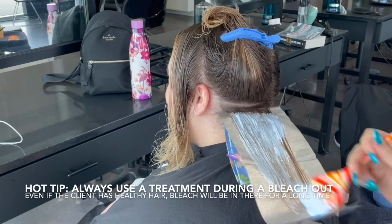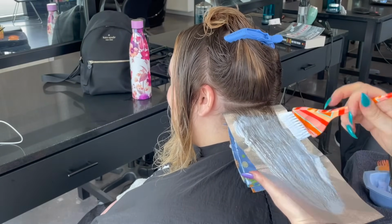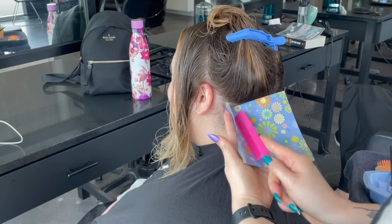Something that also maintains a good lift and the health is to work your developers up as you go. So my first bowl right here has mostly 7 volume with a tiny bit of 20 and the Blonde Me mix like I told you guys earlier.